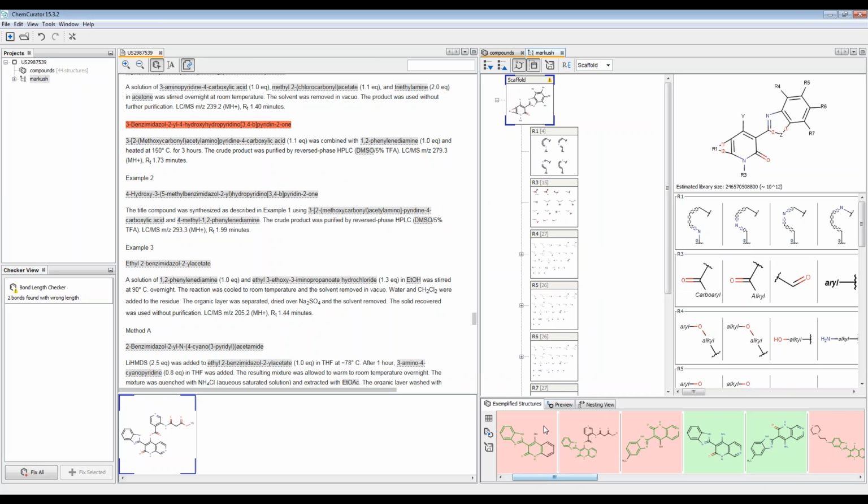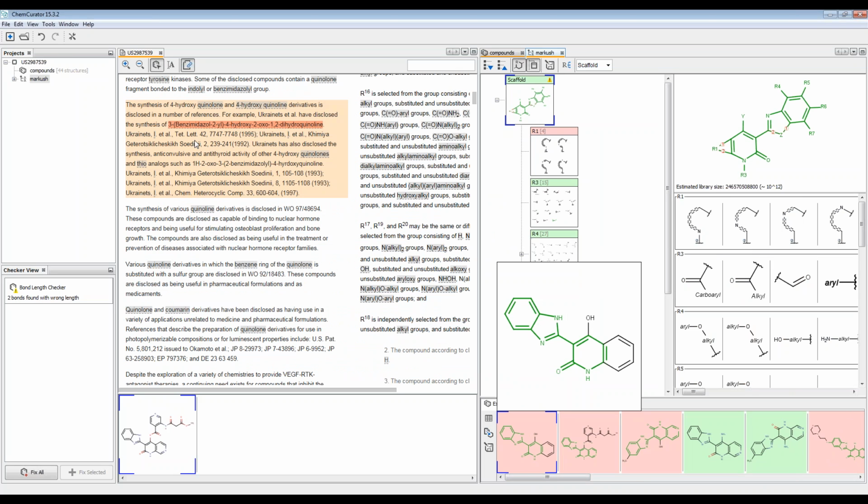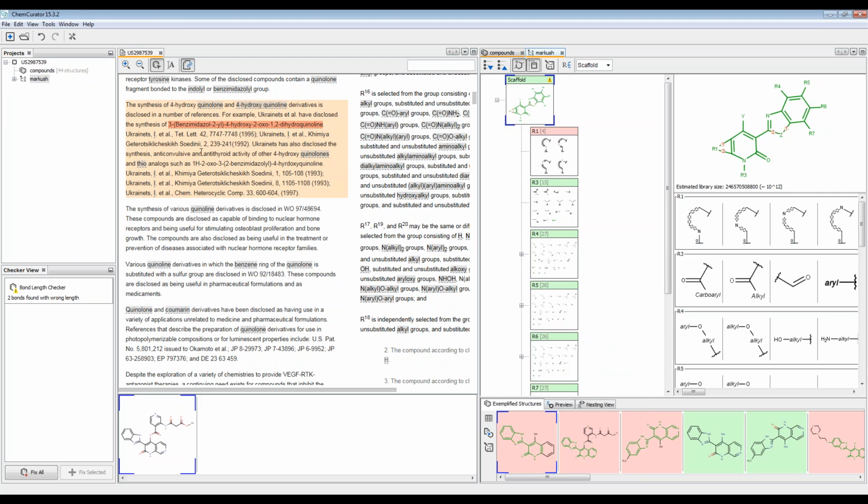As you can see, most of them are not matching the Markush structure perfectly, but some are matching. This is good news. That means our extraction was not fully wrong. If you select the first one, the tool scrolls to the relevant part, and you can see this is not an exemplified structure. This is from the description section, the state-of-the-art section of the document. I don't want to extract this structure. I remove it.